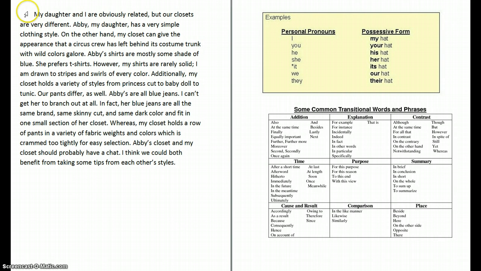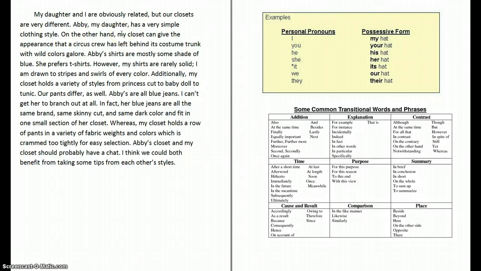I've written my paragraph here, and the way that I've set it up is I have a topic sentence that tells which topic I'm going to be comparing, the topic of closets, and then whose closets, my daughter's closet and my closet. Every sentence in this paragraph needs to relate to the comparison of my daughter's closet to my closet.